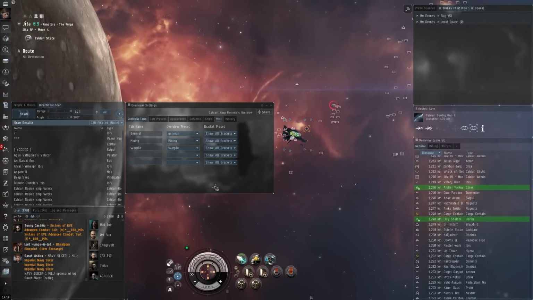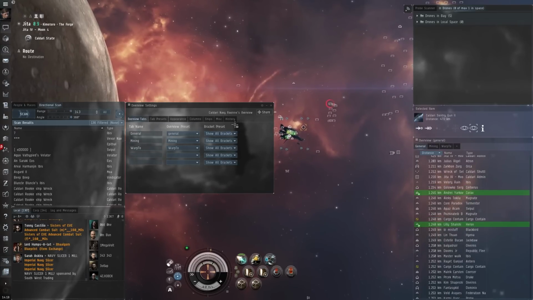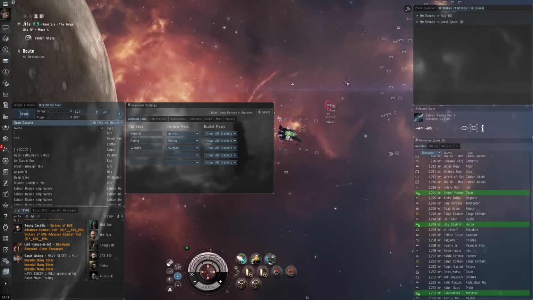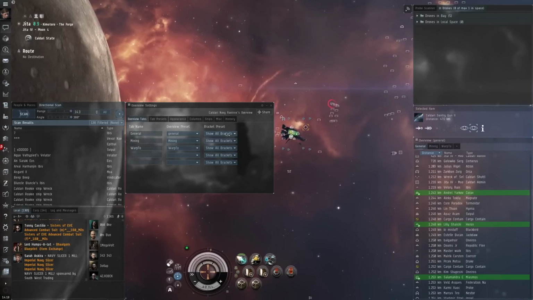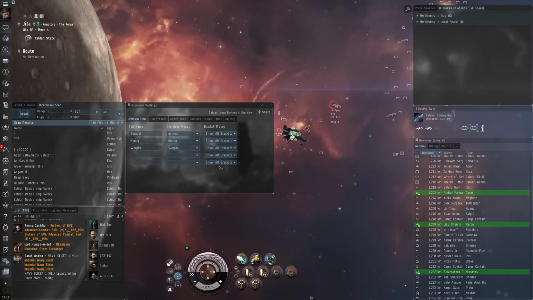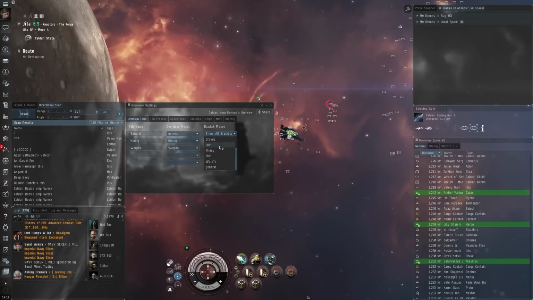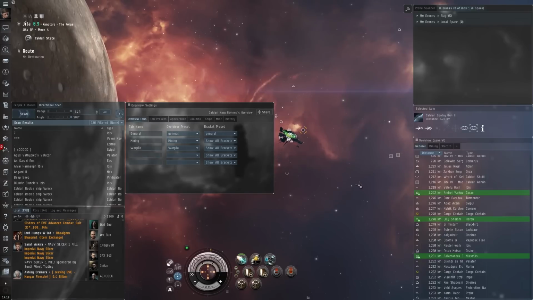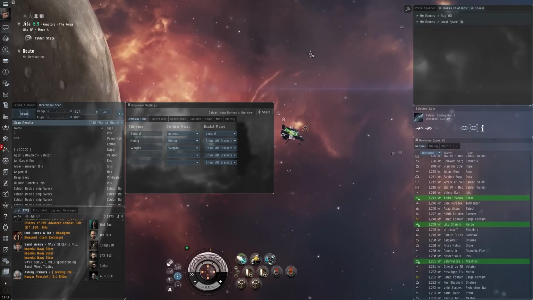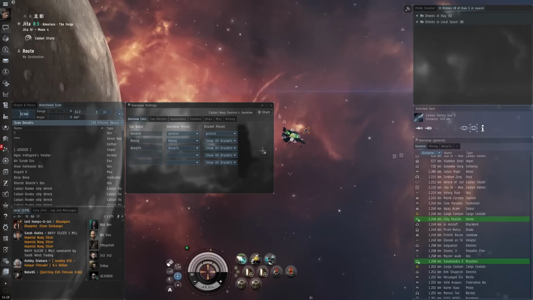Then in this last section here, you can see we have bracket presets. Now, brackets are these little icons which you see in space. So at the moment you can see we're on show all brackets for all tabs. But for our general one here, let's take this down and select the general which I saved. And you can see when I select that, the mobile depots disappear from our overview. So this is what I like to do.